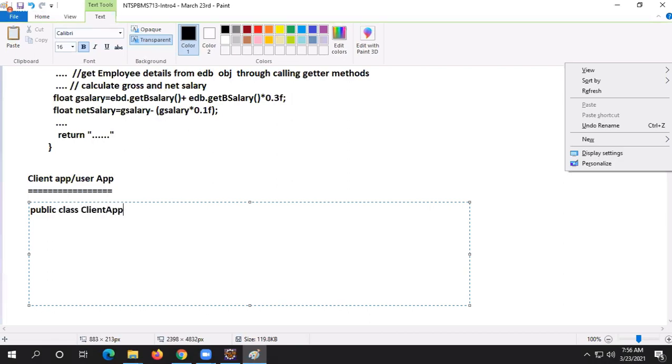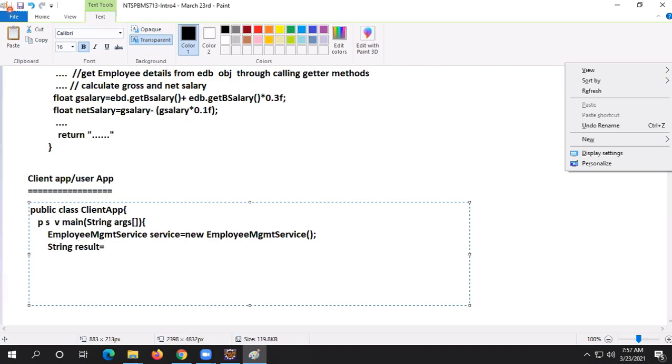Public class ClientApplication, PSVM, String args. Tell me here, guys. EmployeeManagementService service is equal to new EmployeeManagementService. Right.